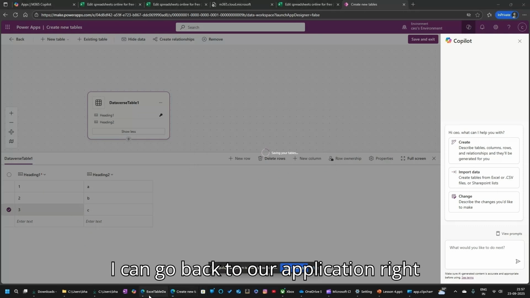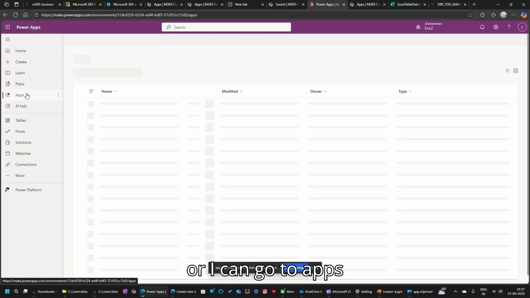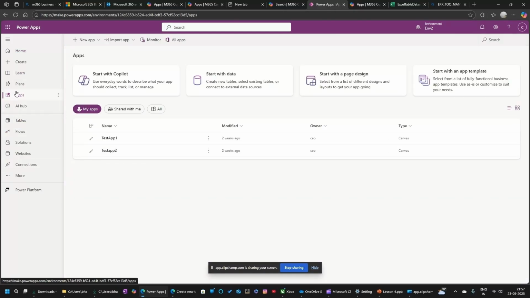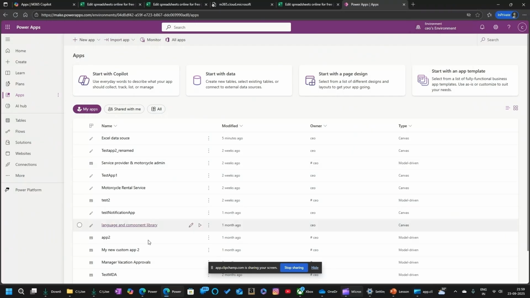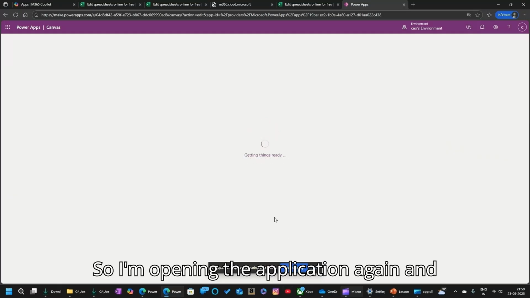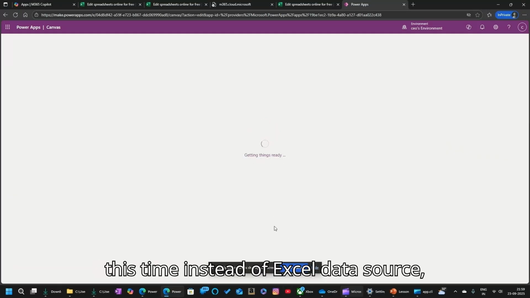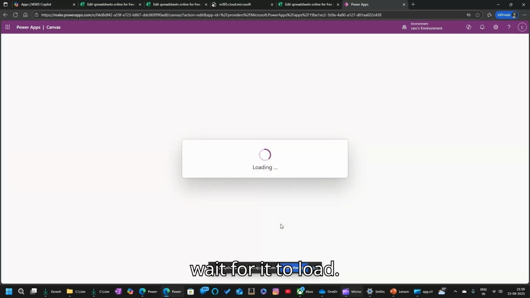I can go back to our application right now, or I can go to apps. I'm in the wrong environment. So I'm opening the application again, and this time instead of an Excel data source, we will add a Dataverse data store. Let's wait for it to load.